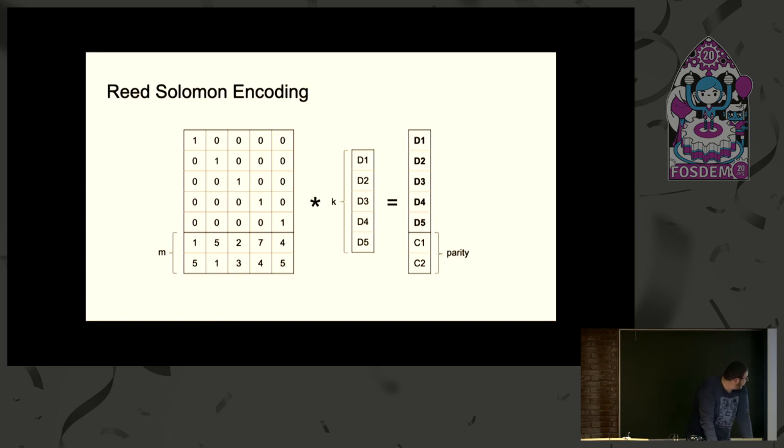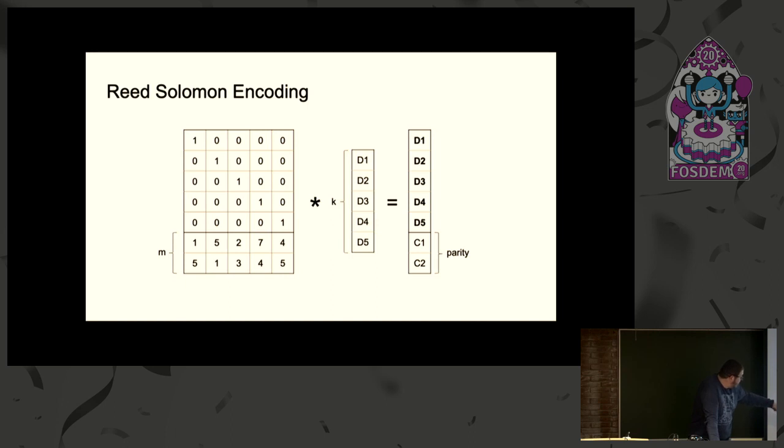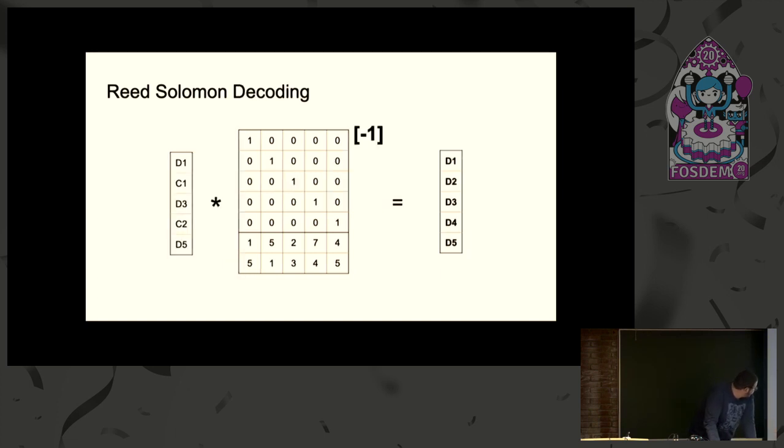And that's because the graph itself is representative of the Galois field that you're using. Once you've done that, you can then find other points on the graph which you can use as parity data. So the purple ones are other points that we found on the same graph. And that's what we will use as our code shards. And the idea is that you define a code and you use that on both sides to recover data. And it's highly efficient, but much more computationally expensive. So here's an example. K is the number of data shards that we have. M is the number of code shards. On the left, we have what's called a distribution or generator matrix which is made up of an identity matrix at the top which essentially is equivalent to one. And then the bottom piece is the code shards which we generate. So we add them together and we multiply that by our data and we end up with a set of data and a set of parity blocks.